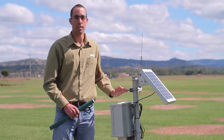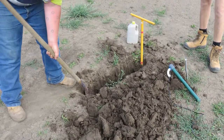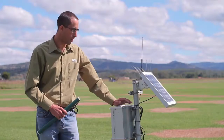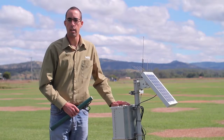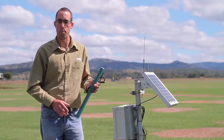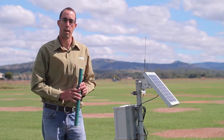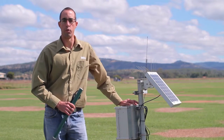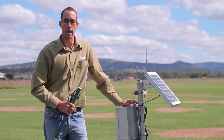This is one of the Max data loggers which was installed for the Turf Queensland project as part of the Rural Water Use Efficiency project in southeast Queensland. It's a solar powered unit with data logger and modem inside here, and this is connected to a tipping bucket rain gauge for measuring rainfall, and it's also connected to a capacitance probe to measure soil moisture content and temperature at 10, 20, 30 and 40 centimetres depth. All the data is sent from here to a remote server computer, and that data can be downloaded on the grower's PC back at his office.